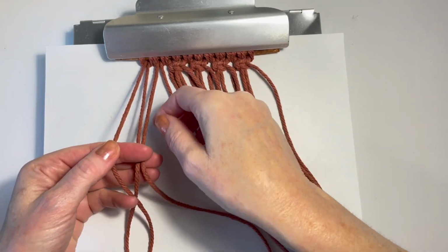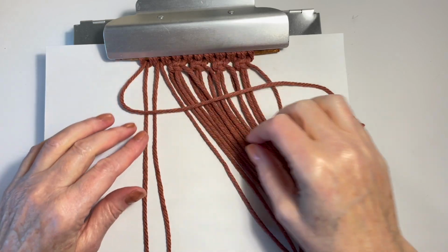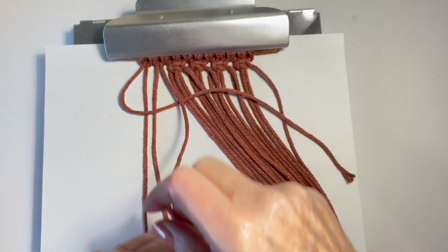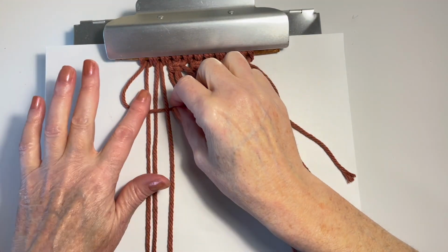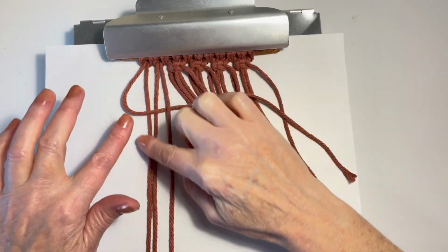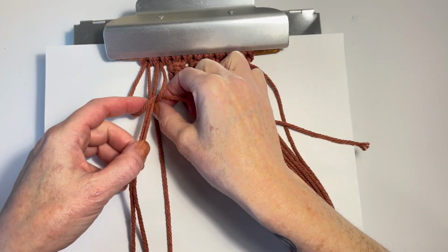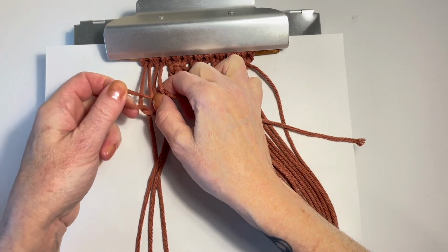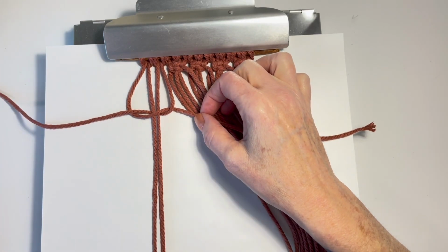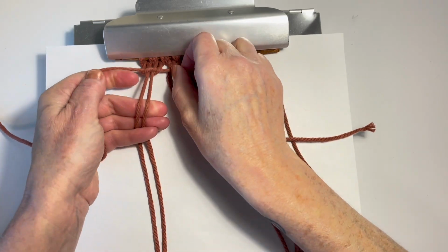Have your 2 center cords. You're going to lay the left one over the top of all 3 of those cords. The far right one's going to be then placed over the top of your outside cord here. These are your working cords. The 2 center cords are your filler cords. So from there, you're going to take that far right cord and go behind the 2 filler cords and then through the little loop and bring them up to the top.